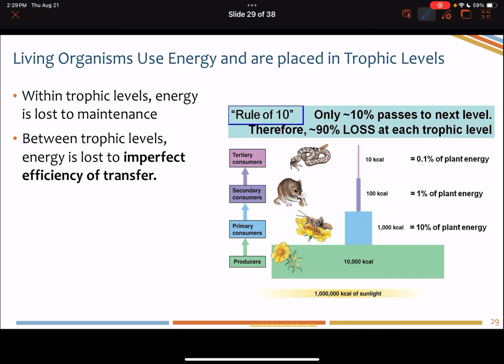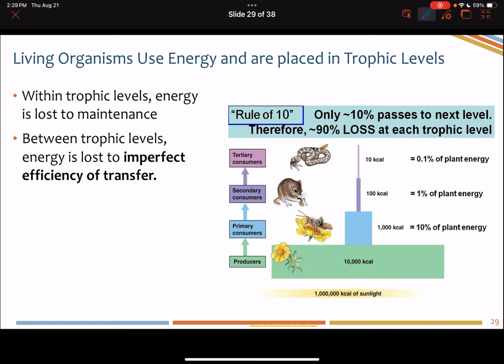So I've mentioned several times that energy is lost between trophic levels. And you might be thinking, well, how much? How do we know how much energy is lost? Or what is the evidence that energy is lost? Well, within trophic levels, energy is always lost to maintenance, just maintaining the living functions of an organism. So some of that energy is going to be lost in the sense that it cannot be transferred up to the next energy level, because plants are still doing the processes that keep them alive, and those processes require energy. So that energy is going to be lost and cannot be transferred up to the next energy level.